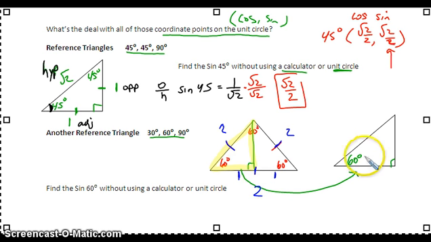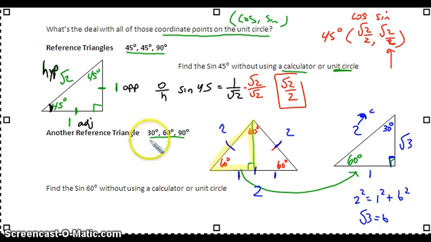So if I apply that over here, that means this side was 1, this side was 2, and this is then a 30-degree angle. I can figure that out two ways. This angle is bisected by the altitude of the equilateral triangle, or if that's 60 and this is 90, the only thing I can have left for that is 30. Now I can figure out this side length by using the Pythagorean theorem. This would have to be C for the hypotenuse, so it would be 2 squared equals 1 squared plus, let's call that side B. And if you did some algebra, you'd find that it would be the square root of 3.